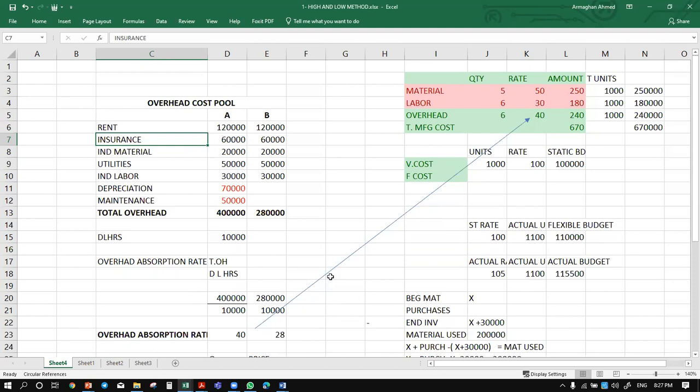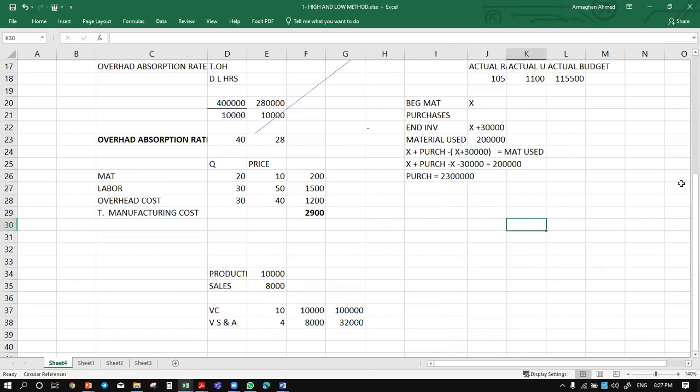For example, suppose the rent is 120,000, but we want to know the per unit overhead cost. You start on January 1 and give delivery of this job only on January 20, and you don't have just one job. You have a lot of jobs during the year.